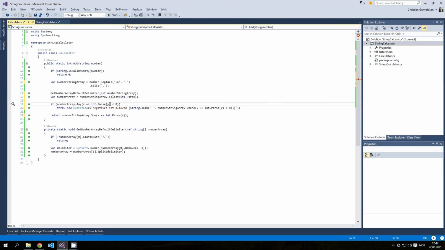It should make this one be alright. Yes, number array. Also, I'm gonna have this as a to array. Okay, that's better, I think. There.